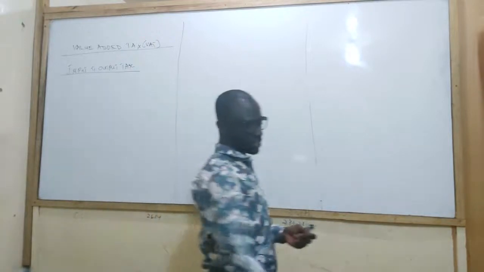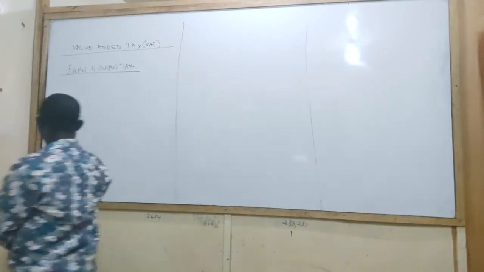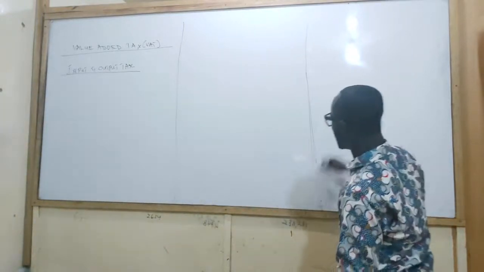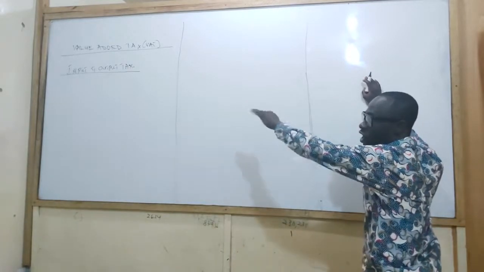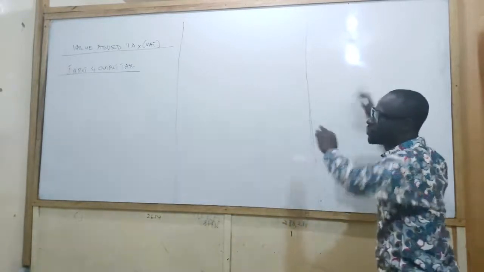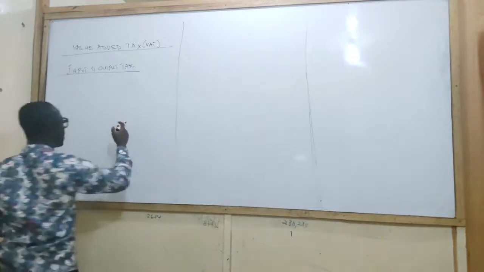As I mentioned the other time, it's important that you consider some of the issues that we did in level 2. It's one of the reasons why we are dealing with VAT, because if you check your advanced taxation, there is nothing like VAT there. But it's fundamental to taxation. That is why we are looking at it in relation to that.